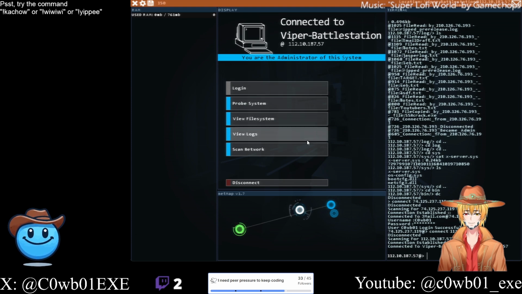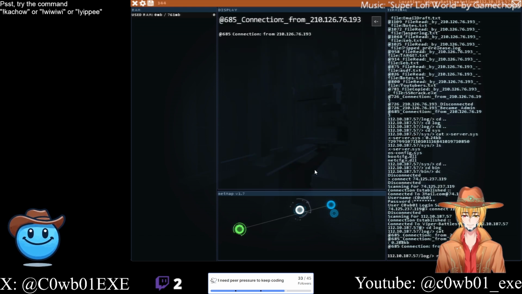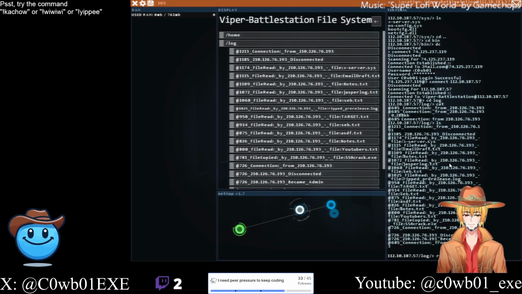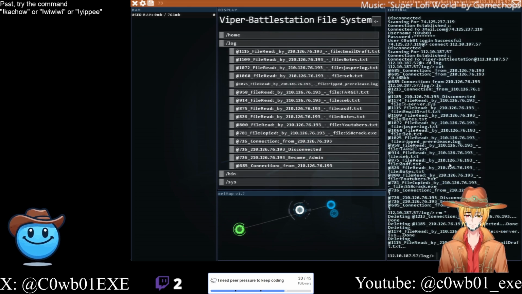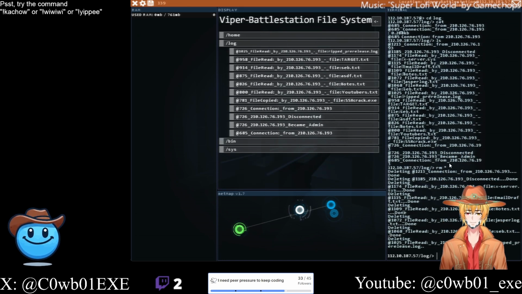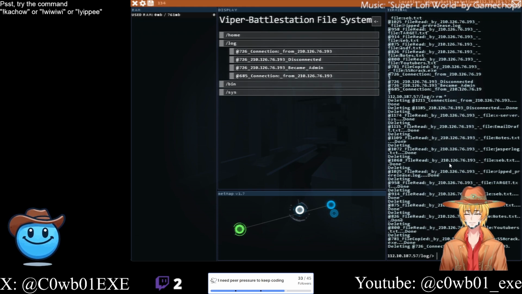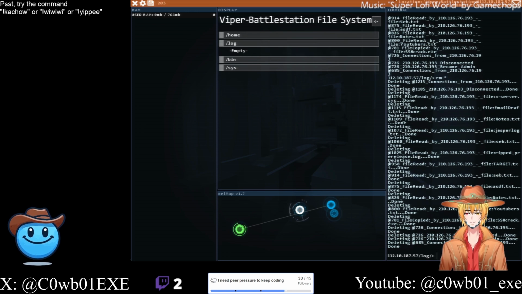Yeah, I mean, we should probably just RM the logs anyways. Just in case, we always got to make sure we cover up our steps. Leave no trace. All right. Empty lot. Now we're good.